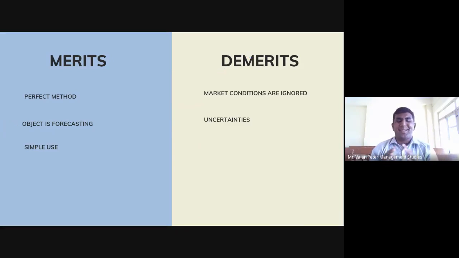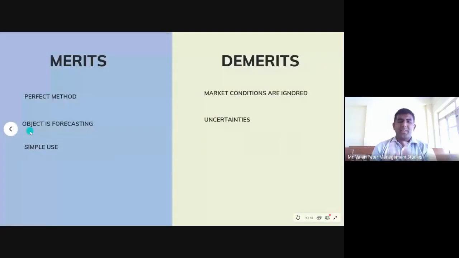Market conditions are not taken into account in prediction because we are using software, right? Software will not see them. Let me give an example. If software is being used, it will tell that this year 1 lakh people will come to Yelagiri for tourism. They predicted that. What happened? There was a lockdown. People did not come and visit Yelagiri. The condition was ignored. The second point is an extension of this: the uncertainties around the environment will not be taken into account in the statistical method.